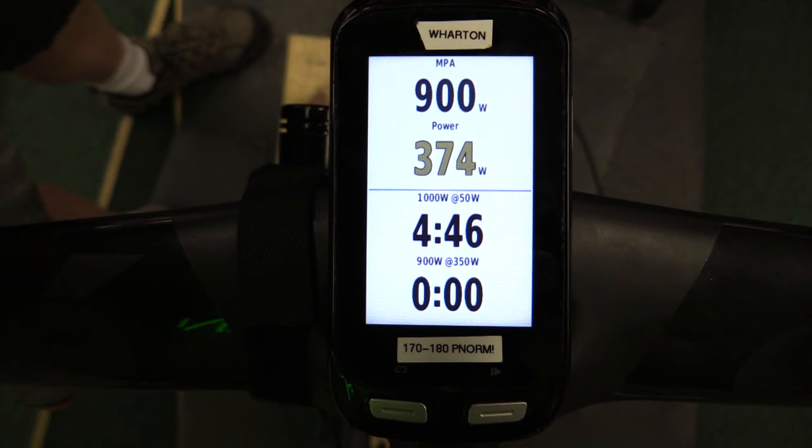Now, the question has been asked, why would I choose 350 watts and why would I choose a 900 watt floor? And here's why. Let's say I am training for an assertive aerobic activity. Not necessarily a crazy hard activity, but something that is going to allow me to stay near my maximum power available, but it will also allow me to cover accelerations over time. I know that I can hold 350 watts. I know that 350 watts is going to be somewhat of a black 3-second power and or a yellow 3-second power. And I know that if I go down to 900 watts, the time required to get back up to 1,000 watts will be manageable, but it will also allow me to draw down and come back up and draw down and come back up without really tapping deeply into my reserves.